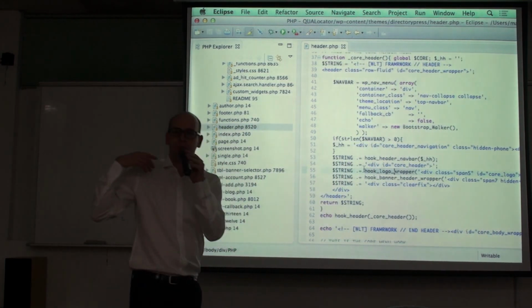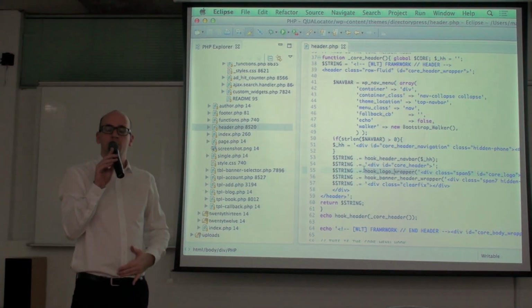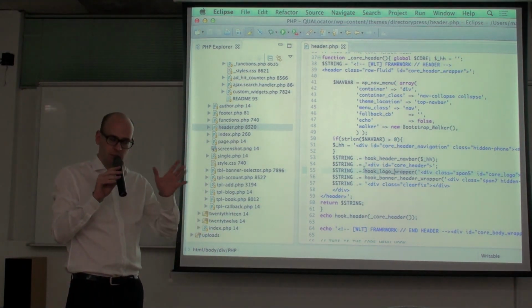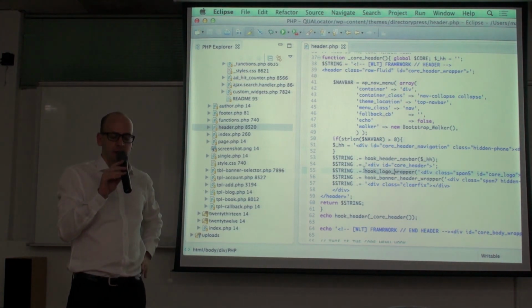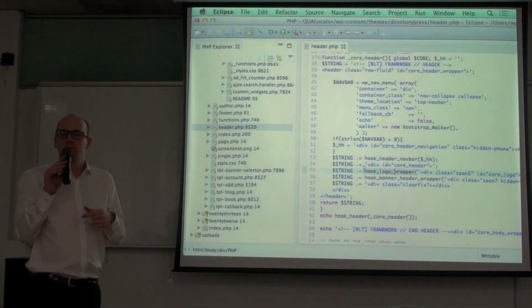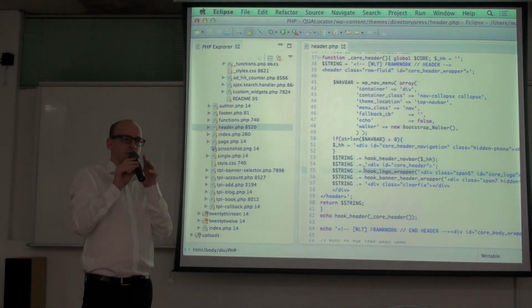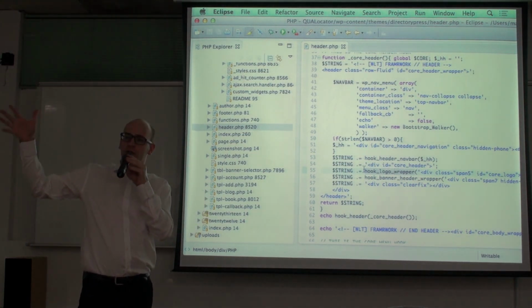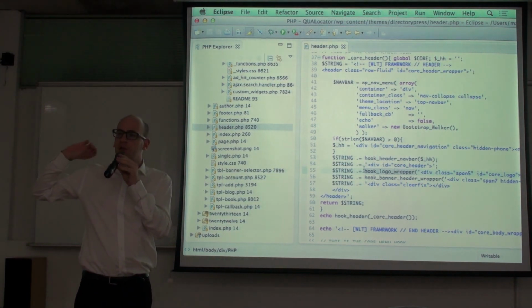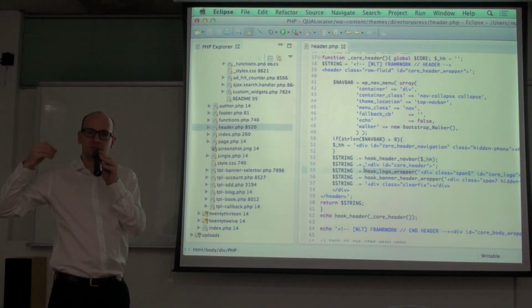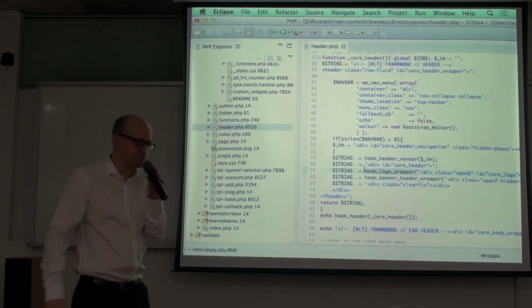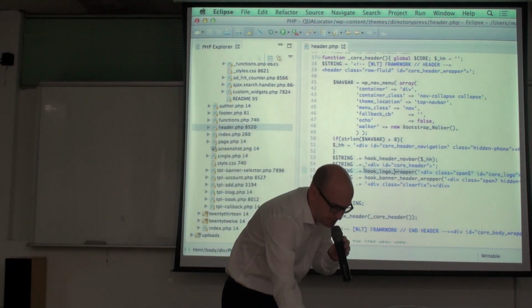Now assume that the theme comes with a certain logo. It's just a standard logo. It gets loaded there. And in this case, I don't want to hook anything into the header. I just want to say, give me that logo, the one that's in the theme, and let me filter that one out and put my logo in. Let me show how you do that.